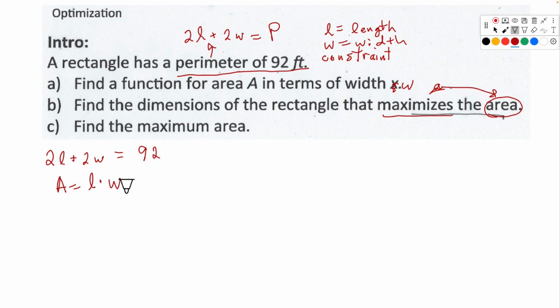We want to maximize it, and oh, we're in good shape. We've actually almost done step A. But one of the problems we have with our area function is it has two variables. And we aren't very good at doing math with, in fact, we haven't gotten to multivariable calculus yet, have we? I think that's like Calc 3. And I don't thrive on multivariable stuff. So how can we get it to be one variable?